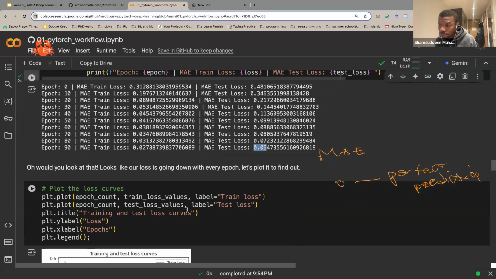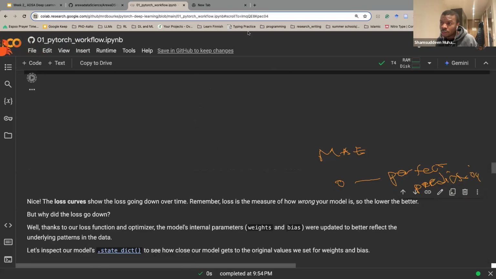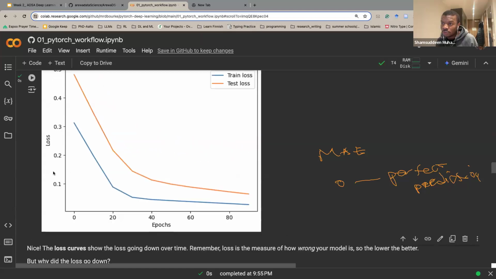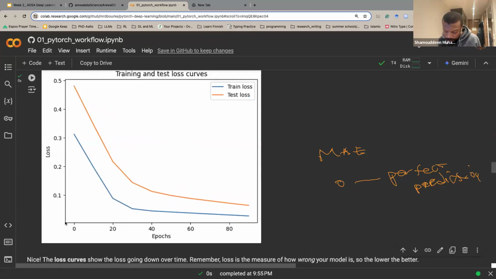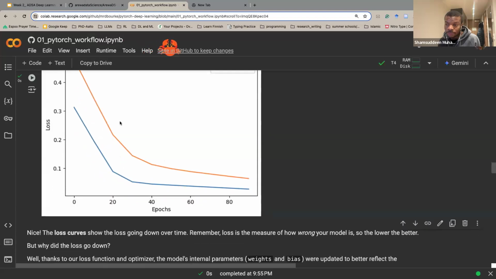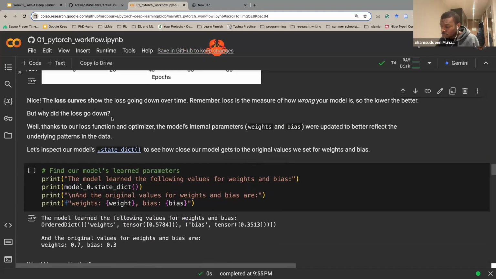Then you can also print what happens. As you can see, for each epoch, at the very beginning you have a higher loss. With time, you can see your model is learning based on training data. Then on the data it has not seen, it's also improving with time. So that's majorly it for model training.